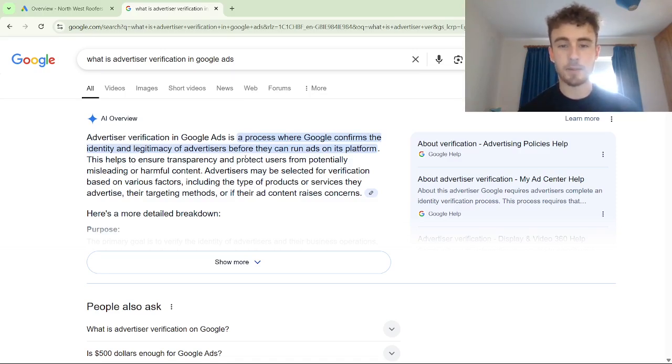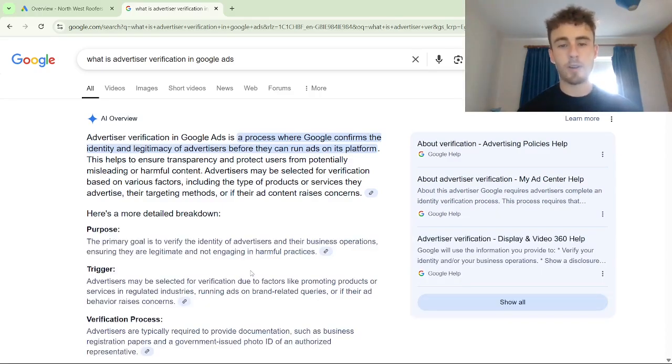But it's typically something that they randomly want you to complete, because when you set up a Google Ads account at first, it's typical that you can just start running ads for the first few weeks, but then your account gets randomly paused to complete the advertiser verification. So when it does happen, we just want to make sure that you're aware of exactly how to do it. So that way, if your ads do ever get paused, that they can be turned back on again as soon as possible.